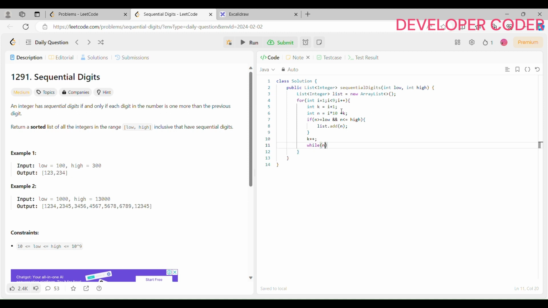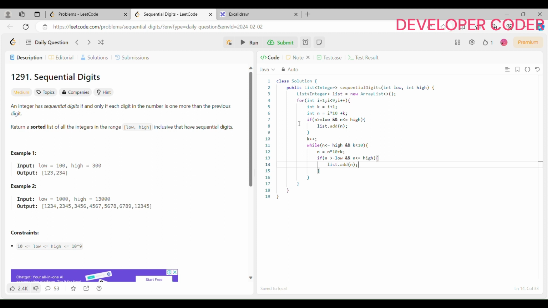In the while loop, check whether the value of our number is less than or equal to high, and the k's value is less than 10. Then in the same way n is equal to n into 10 plus k, and then in the if condition just check if n value is greater than or equal to low and n value is less than or equal to high, then in that case I am just going to add list.add(n).